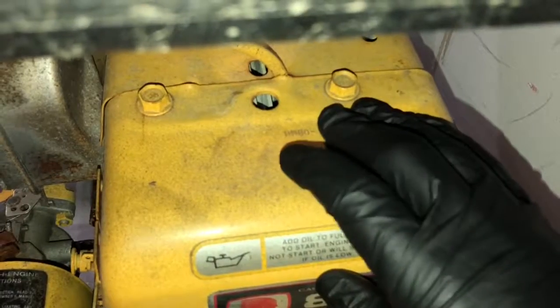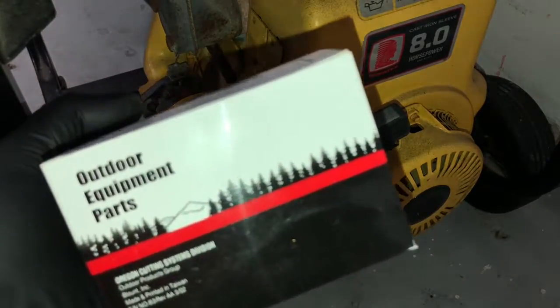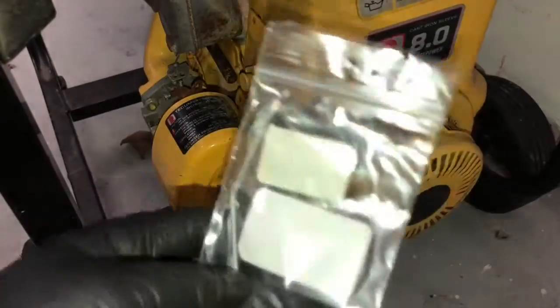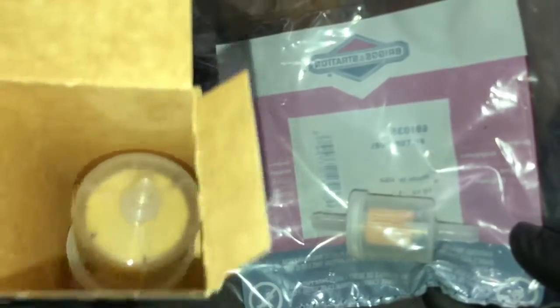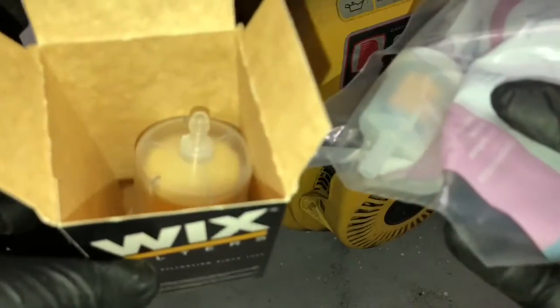The first thing it says is HM80. It's an Oregon air filter. This is a really good company. They make factory parts. I have a new line for the linkage for the governor. So I also got 2 different fuel filters. I got a Briggs one and a Wix one. So again, whatever one you want to get, they're both about the same price. Depending on how it's going to fit on your generator, that's going to determine which one you want to get.